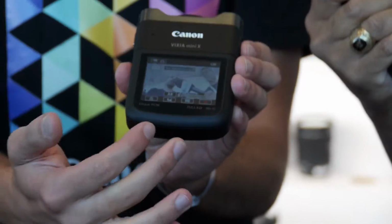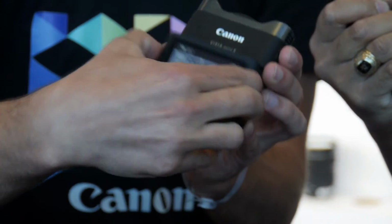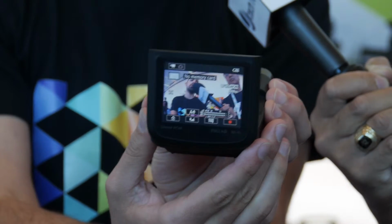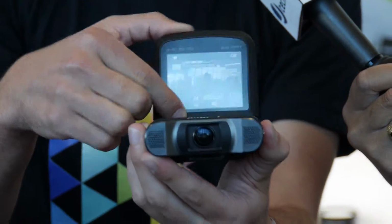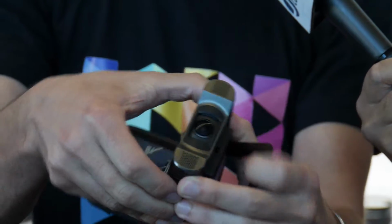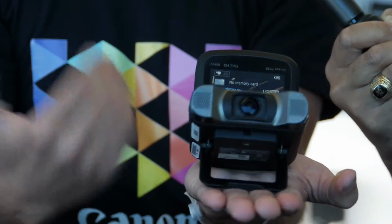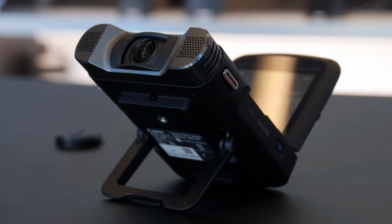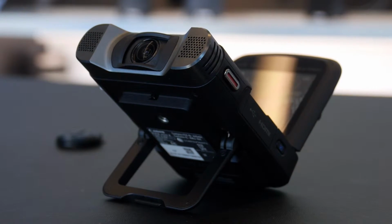What's awesome too is the form factor. So see, we have a screen here, it's touchscreen, but it flips out. So if I'm operating the camera from behind, like you normally would, it can face you, but you can also flip it towards you. And there's a little kickstand. So with that kickstand, you're able to point it at yourself, and really you don't need an operator, and that screen's facing you now, and it's a touch screen, so you can set your settings, and you're off and running.